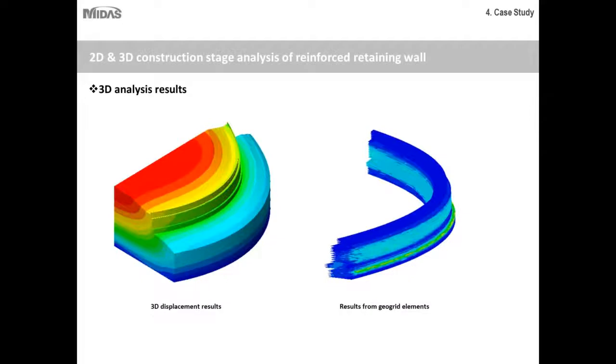So if we look at the results from the 3D analysis, like I said, they took the displacement results and used geogrids in this as a reinforcement material here. So they were able to extract the relative displacement. This is just the soil strata, this is just the wall members, and what are the relative displacements that are occurring or expected, because there was excavation going on this side, and they cannot afford for this wall member to fail and cause serious accidents. So they have to take precautionary measures accordingly by strengthening the wall members and extending the geogrids deeper.